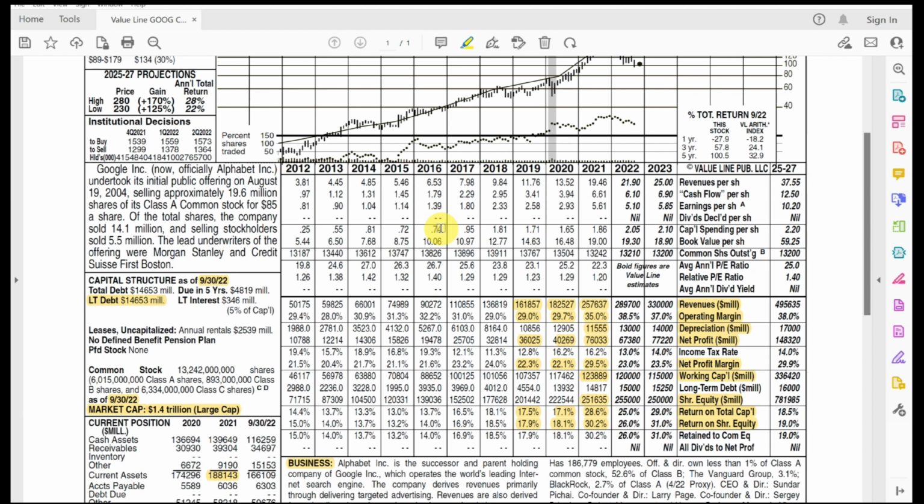Now that I have determined all this in a couple of minutes, I've looked at the revenue, I've looked at the operating income, net income, I've looked at the operating margin, net profit margin, and the returns. I can now spend more time on Google's business and look at its financial statements and listen to the investor relations call to better inform myself whether I should buy this business or not. So this 2 minute quick analysis from the Value Line report tells me a lot about a business. For Google, in this case, it tells me that it's a really good business and needs some further investigation for me to make a decision about it.